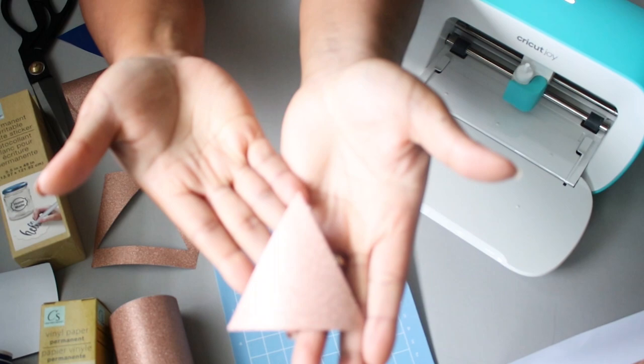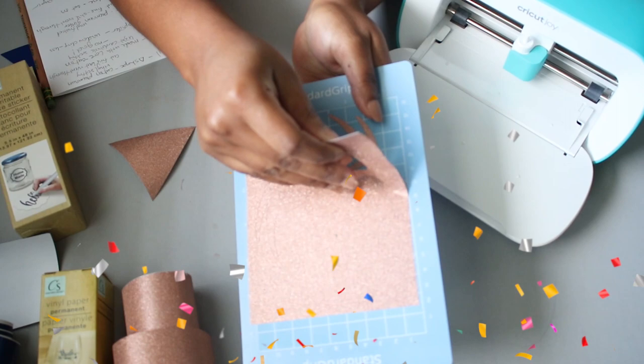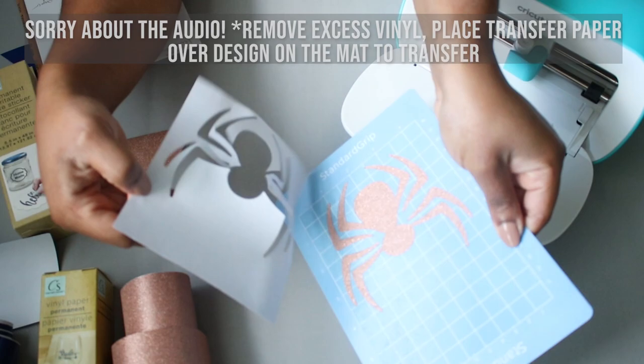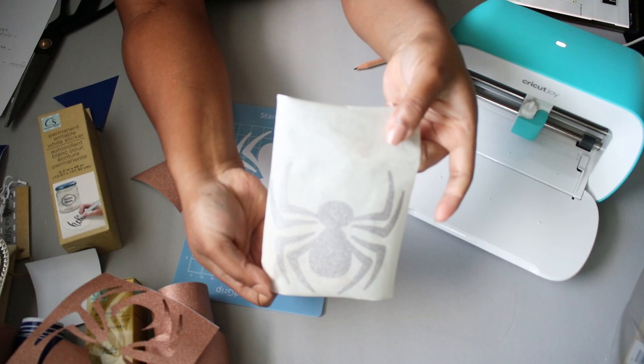I cut the spider image next on deluxe paper adhesive backed setting with less pressure, and this is the one. This is a setting I found to be the best for this Dollar Tree vinyl paper overall. And here's a little hack to transfer the vinyl with the excess and put the transfer right on the mat for a perfect transfer. There it is.